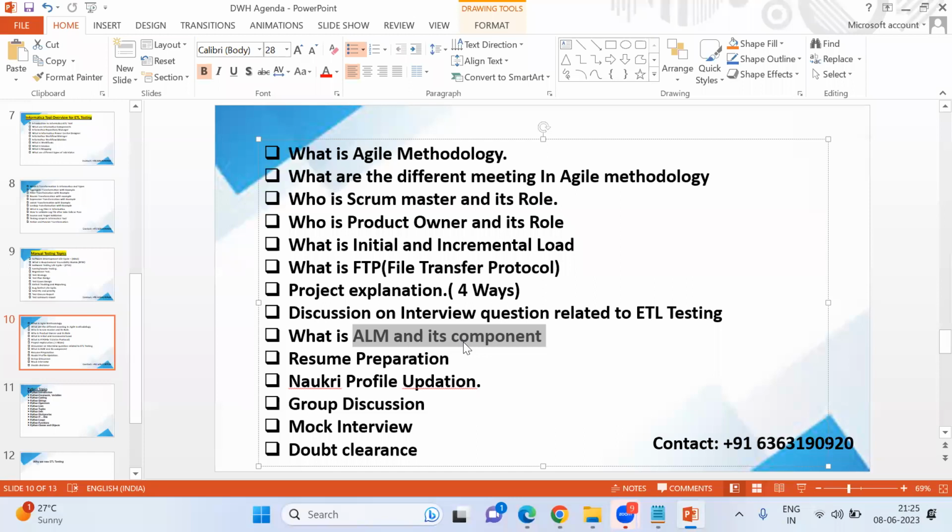Next question. Anyone else is having anything on the Control M side? Control M, we don't need Control M. What we need, we have included, 100% syllabus. Apart from this, we don't need anything else for ETL testing, I think.